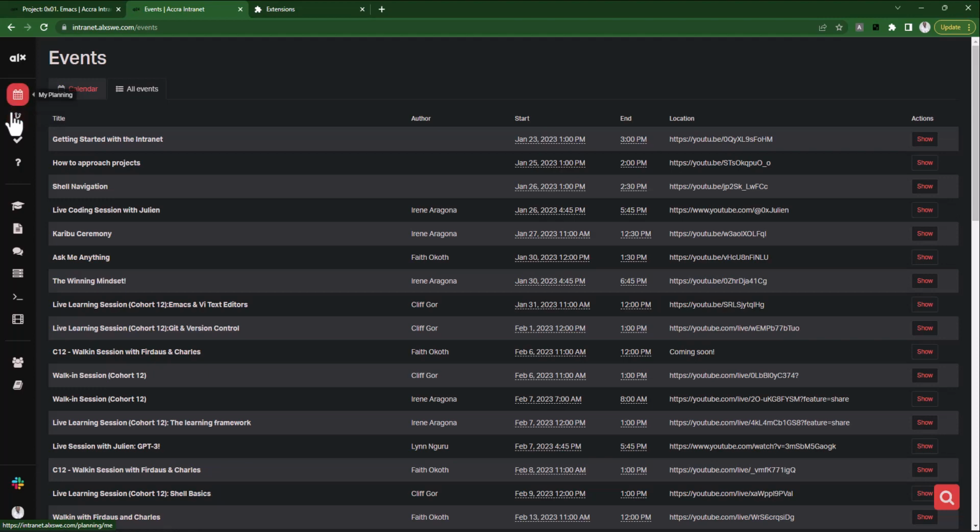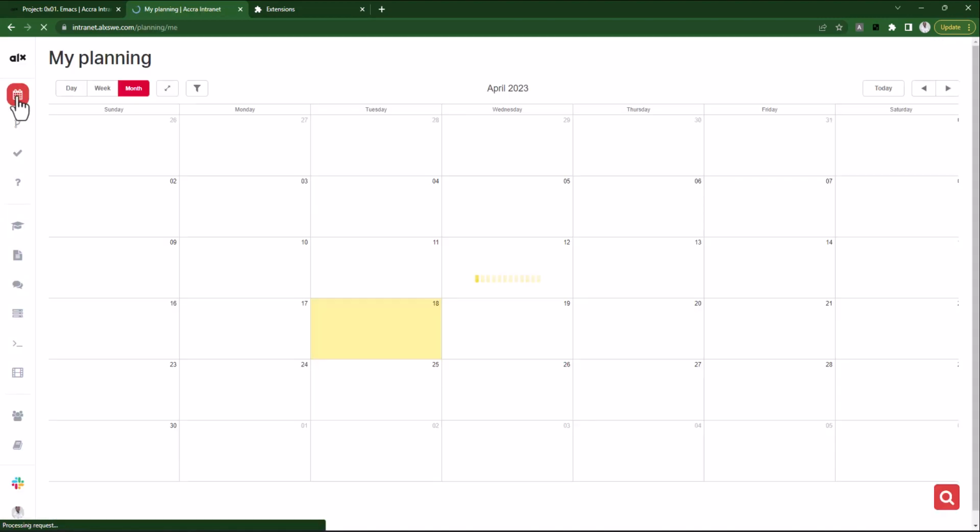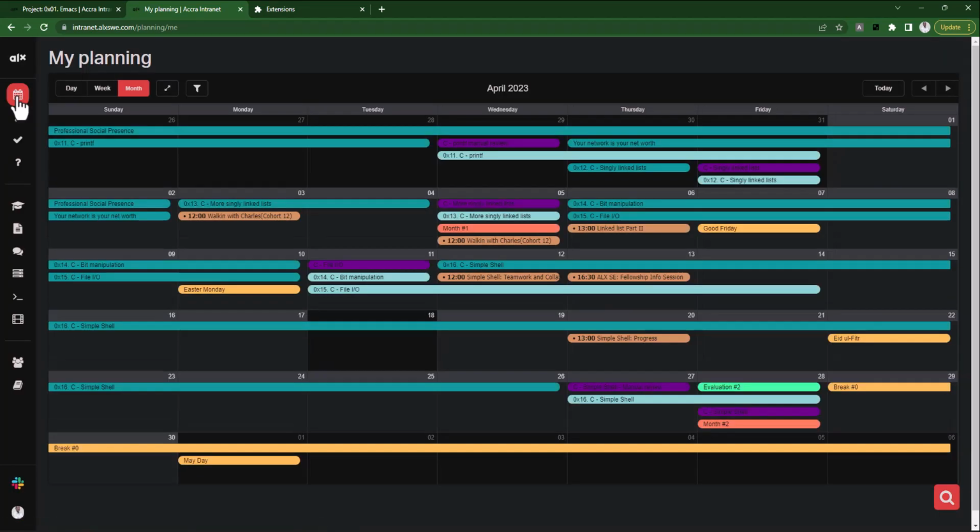So anyways, then let's get to my planning. Here, this is where you can view the full calendar. Everything works just like you saw earlier in the events. You can view by day, you can view by week, and what we wanted to do was make sure that when the user views their calendar, they would actually get to know which are the days in this month. And so we had to try some differentiating between the colors.